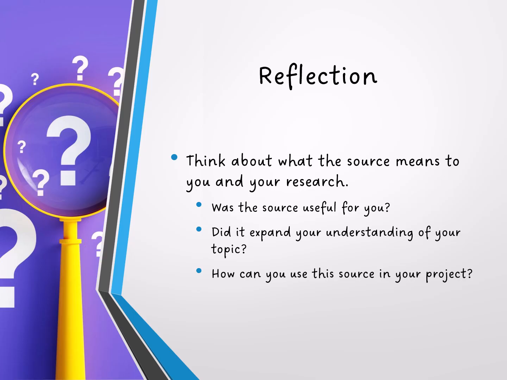Okay, then the last part of the annotated bib is the reflection. This is where you're going to think about what the source means to you. The thing that's really important here is not only is it useful, but does it expand your understanding of the topic, and how will you use this?